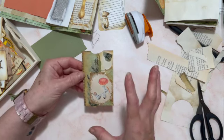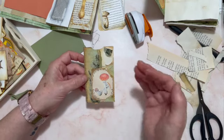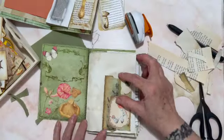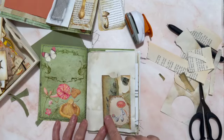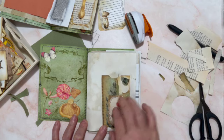So I like this now. It's got the green on this side. It's got a little bit of red and it matches this perfectly. So I am happy with this grouping here. And I am going to call it good.